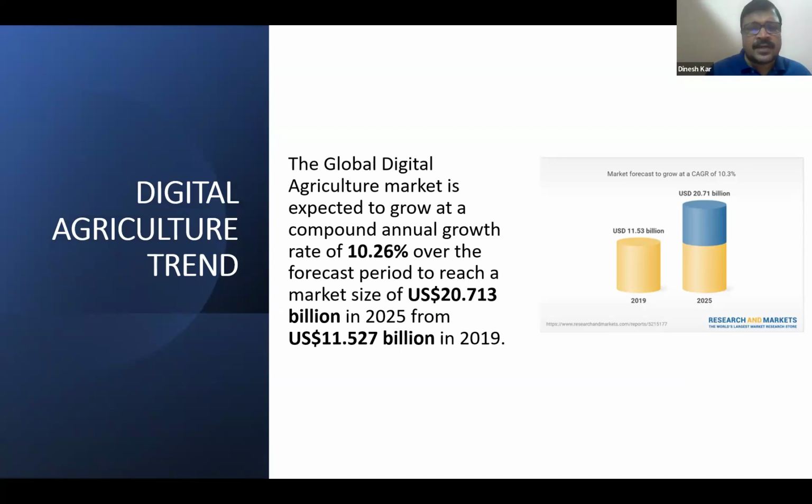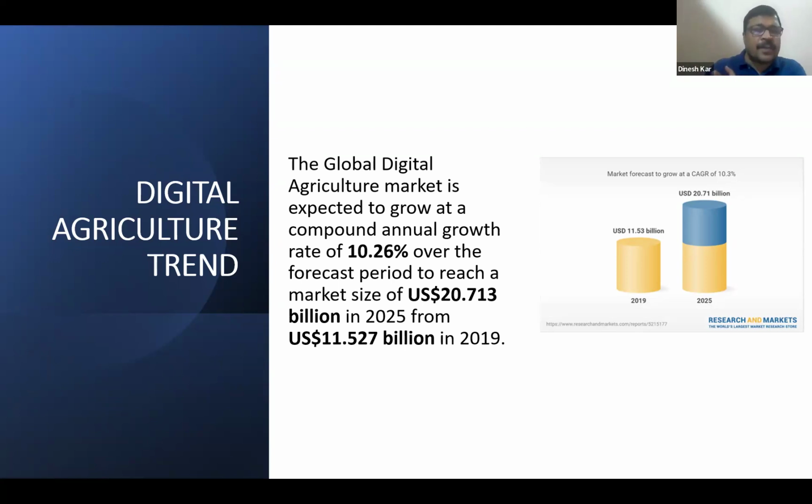And when we look at the market, the market is also developing for digital agriculture. In 2019, it was around 11.5 billion US dollars, whereas it is going to become 20 billion dollars by 2025. So if you are a student, after completing your degree, if you get some skill in digital agriculture or any other agriculture, there will be an added advantage.